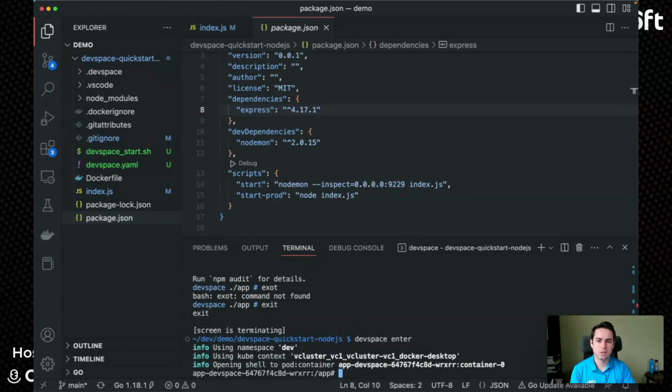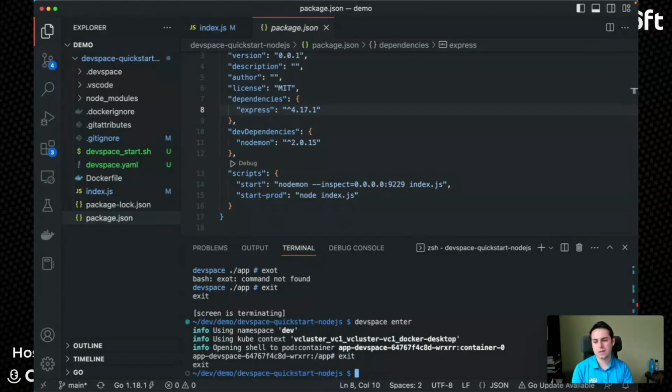Or if there are multiple pods in that namespace, it would ask you, please select one of the containers. And it has a really nice selector where I can use the keyboard up and down keys to select which container I want to use. And then again, as soon as I'm done working, I can exit out of there. And this may be running in an EKS cluster or so.